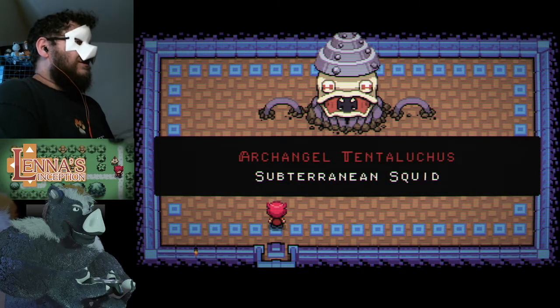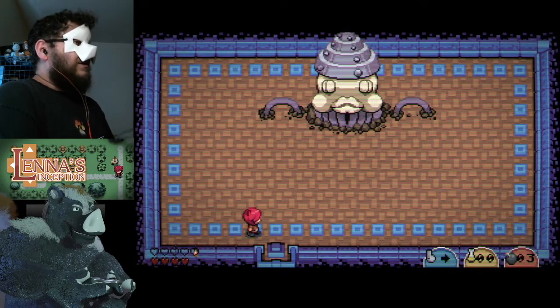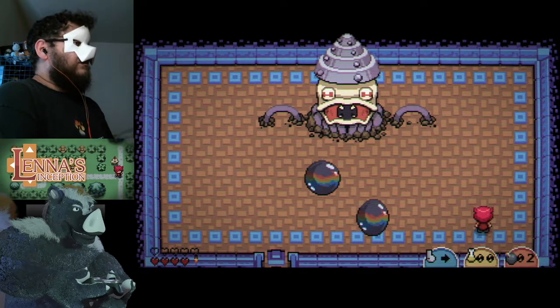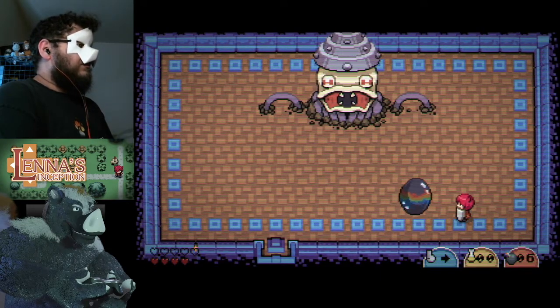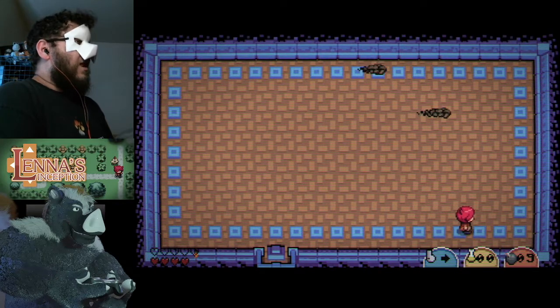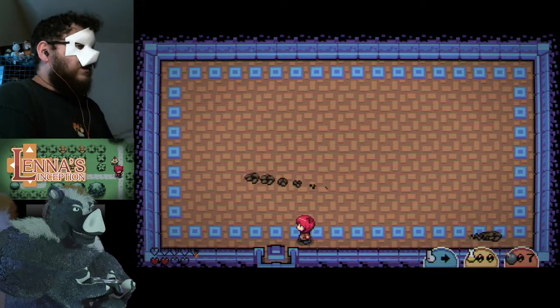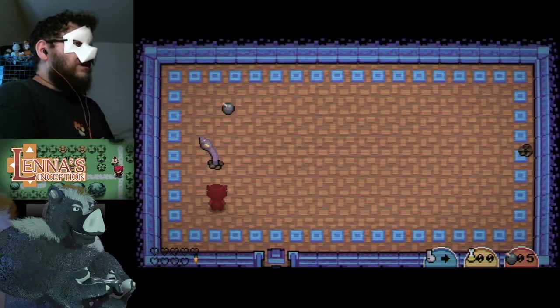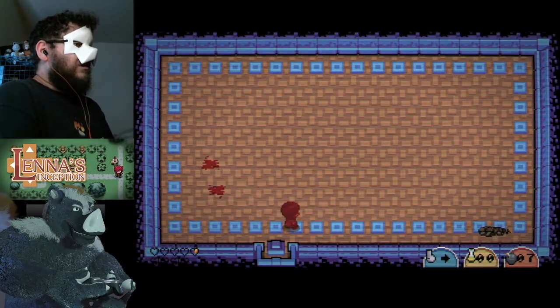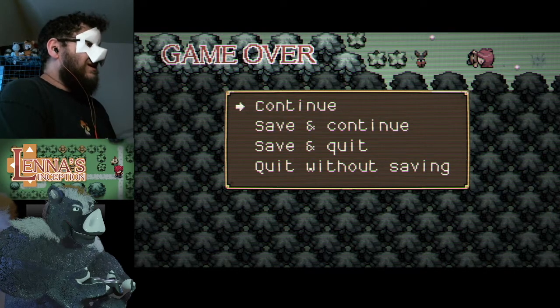Alright. Subterranean squid, Tentaluchus. Alright. Let me get the hang of the controls in this. Ew! Okay, I need to be careful with my own stuff. Steal hearts from the chest cavities of your enemies? I mean, yes.